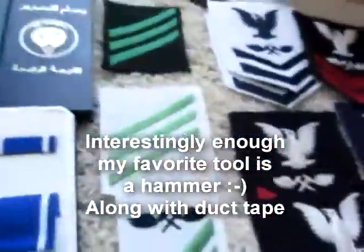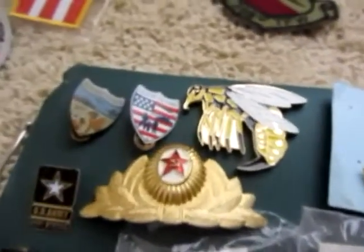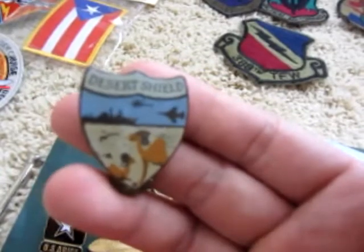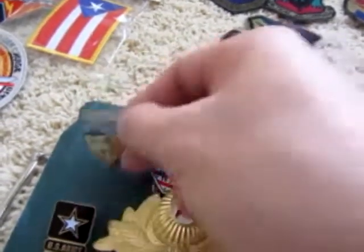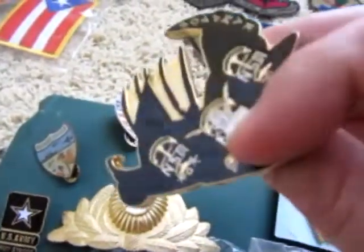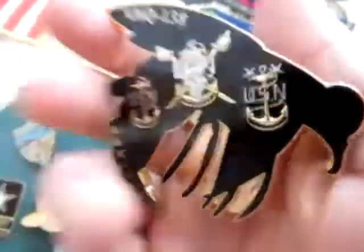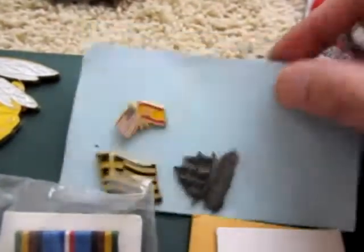Okay, here's some medals. And I won't go into too much detail. Just like I said, extra stuff I had lying around. A couple of pins I picked up. There's a guy that sold militaria in front of the post exchange or the base exchange, Desert Shield, and I'd just pick them up when I had a little extra cash. Desert Victory. Now my buddy sent me this. You saw that on the unboxing. I'm not sure what this is for, but it's cool. Paperweight, I guess.